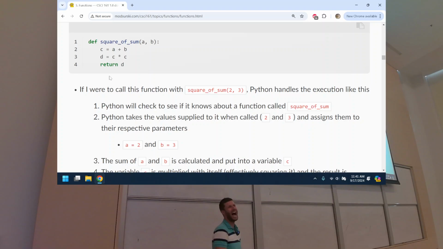So in order to get that information out of the function, we have to return it. So you have to give it back to me with the return. So throw me the number 25. Awesome. Now I have it. So the parameters are how I give information to the function. The return is how I get information from the function.